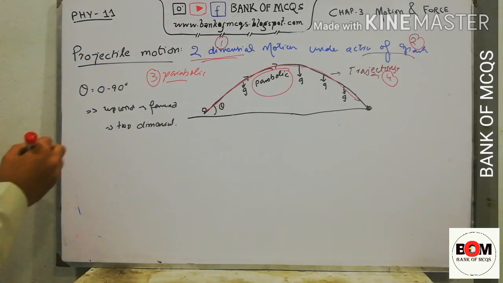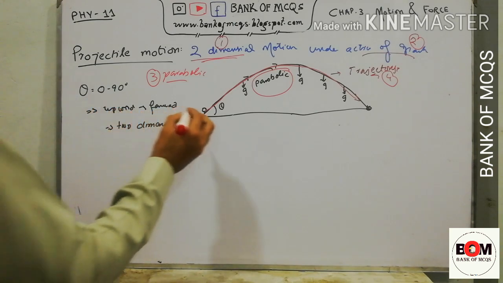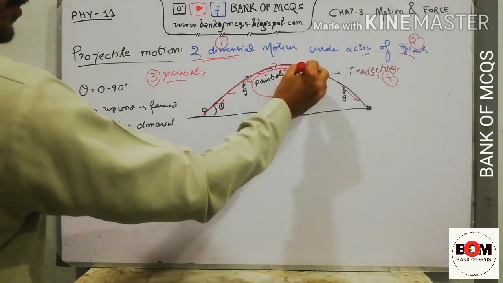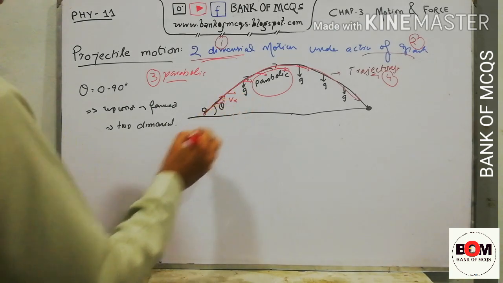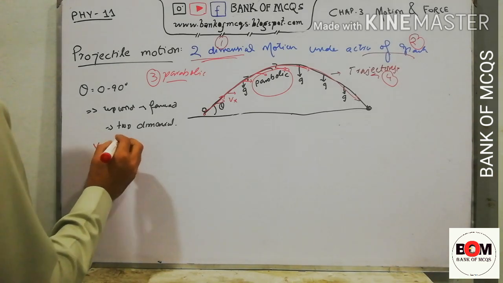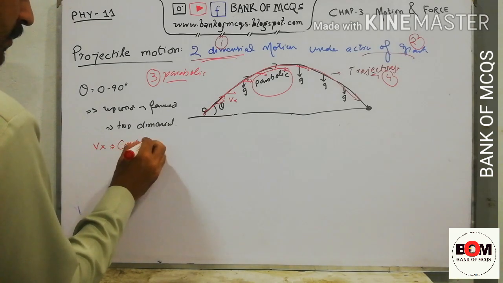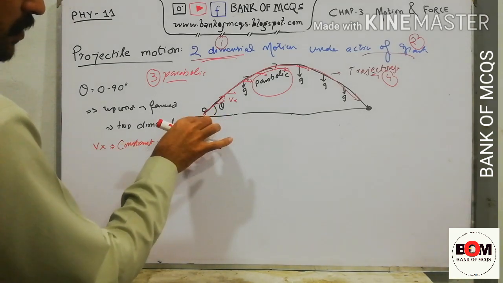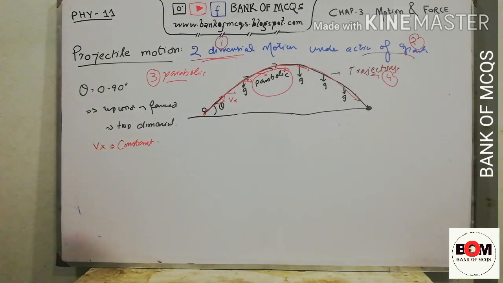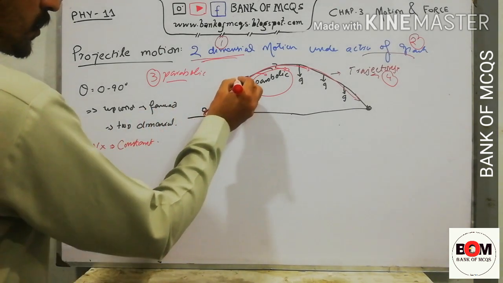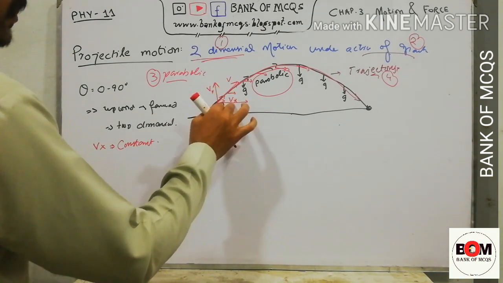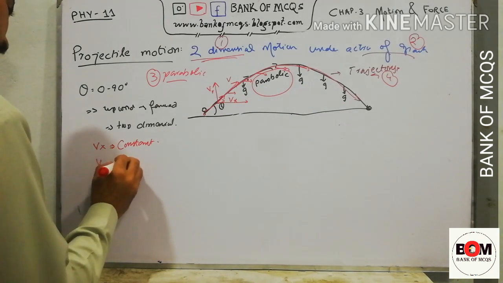Now the horizontal component of velocity remains constant throughout the flight. At this point a force acts on it, so due to this force the body was moving forward. This was due to the velocity component Vx, the horizontal component of velocity, which was constant. Why constant? Because due to this the body starts from this position and reaches the end without any stopping. In the vertical direction, this is the velocity component, this is Vx and this is Vy. So due to Vx it is moving forward and due to Vy it is moving upward.